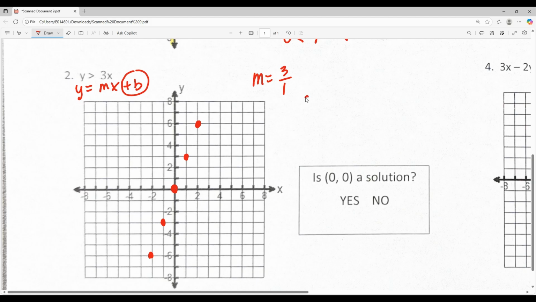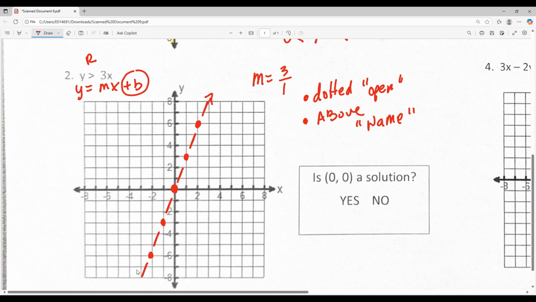And again, our line here is a dotted line because it's open. And we're going to the right. So that means we're going to shade above. That means the side that has our name. So if I do my line, this is definitely one of those lines that can get a little tricky on shading above and below. Look, if I write my name right here like this, that's the incorrect way to write our name, right?